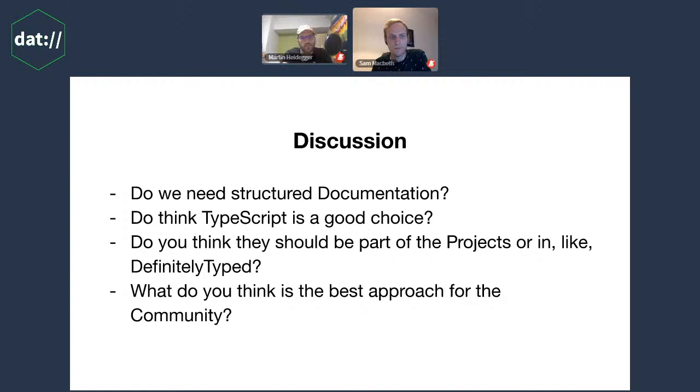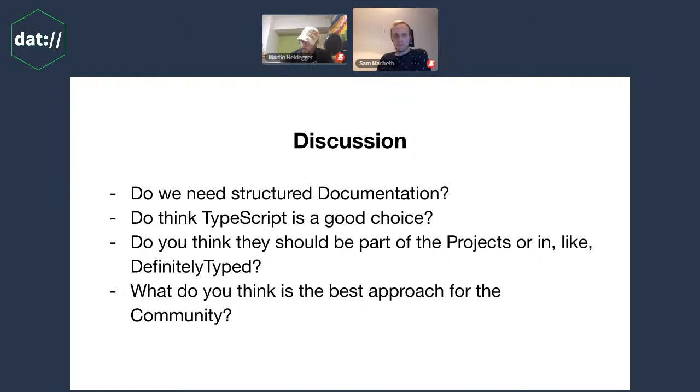Not that much, I just put it in the chat. I've been using the JSDoc approach for a while, which, since it's quite old, most IDEs and editors support. So you can easily add JSDocs. They help you explain what you want to do with that function.